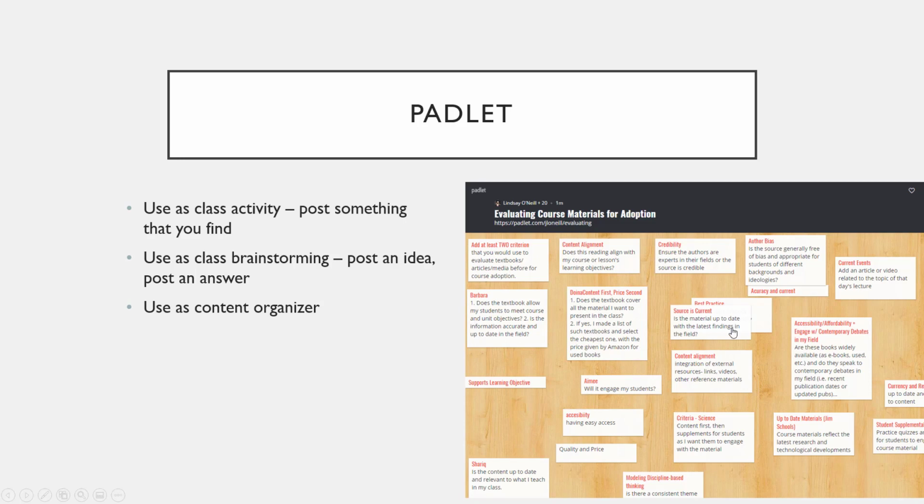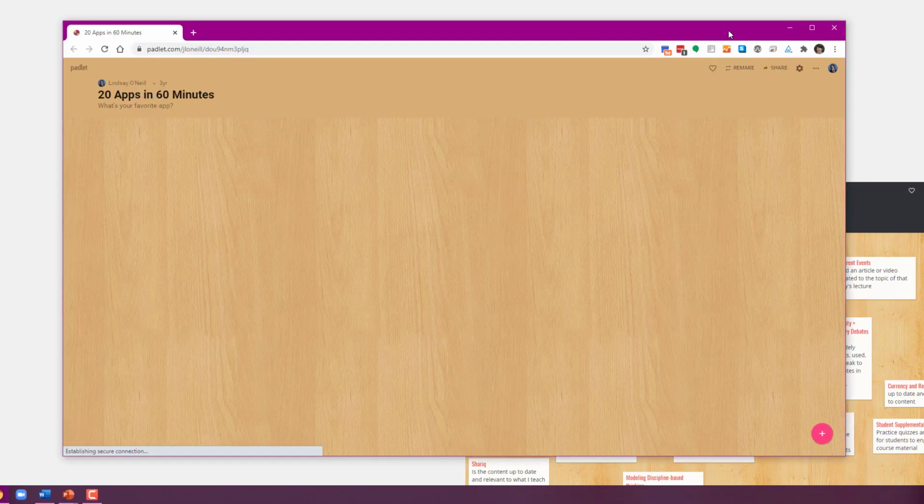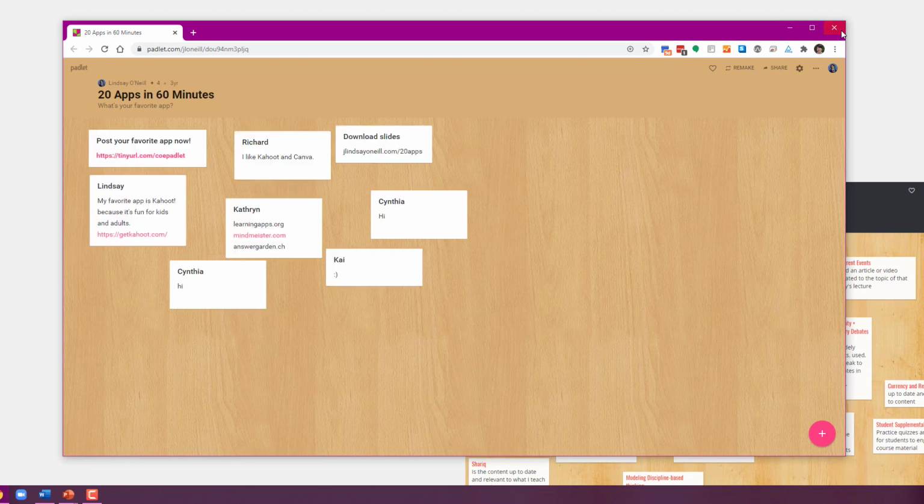So I was teaching this in person and I had this Padlet on the screen at the front of class. So as they answered, these things would just automatically pop up onto the screen at the front of class. And this is anonymous as well, so they don't have to worry about their names being attached to it. So that's one way to check on student progress. Oops, I clicked on that and didn't mean to. Well, you can see it live.